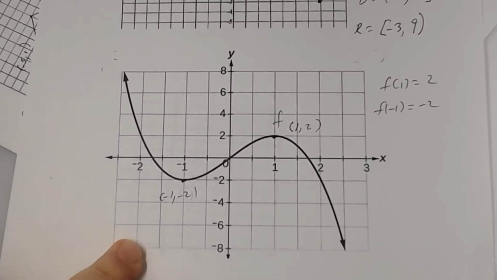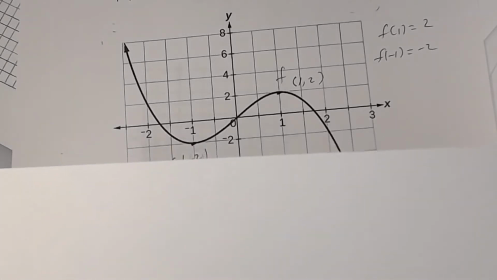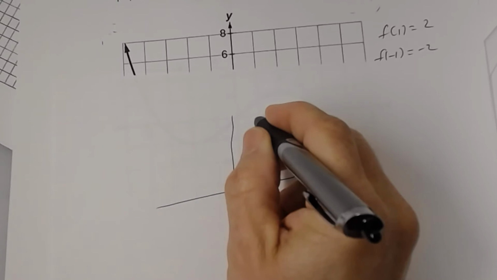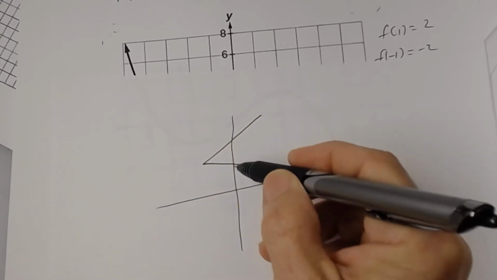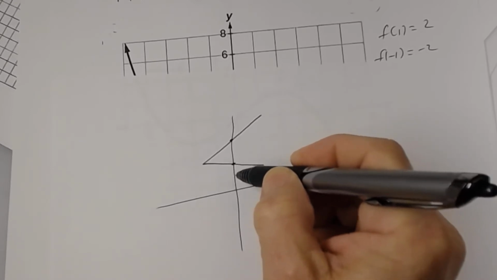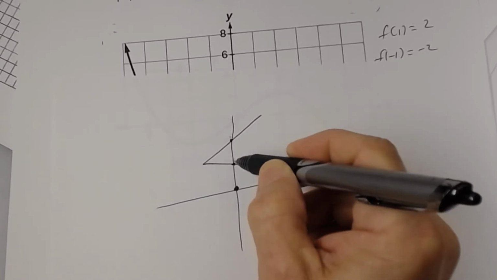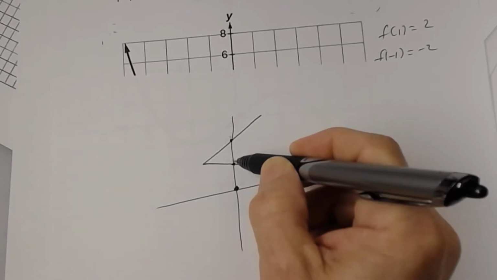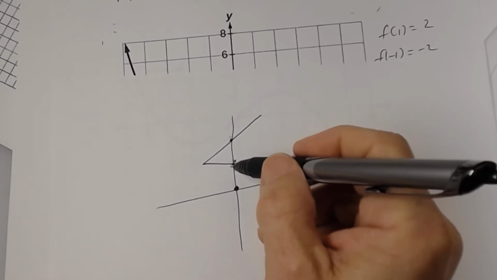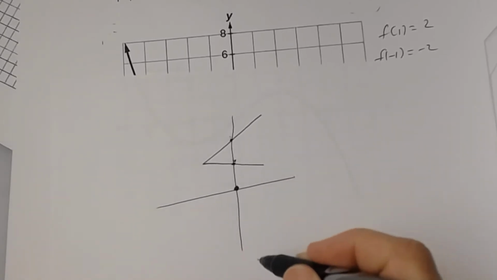Let's look at it. So I'm going to draw a graph that has more than one y-intercept. Okay? So let's say I did this. Does this graph have more than one y-intercept? Yes. In fact, for this x value right here, how many y values are there? 2. So if it has more than one y-intercept, then it fails the vertical line test. It fails the definition of function.